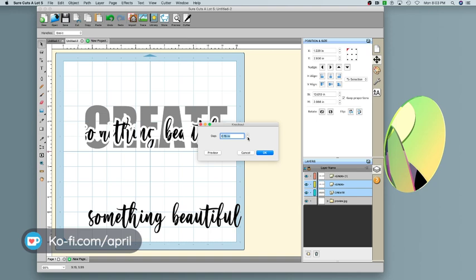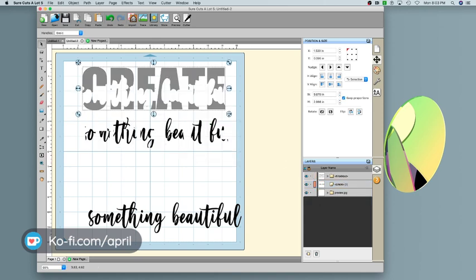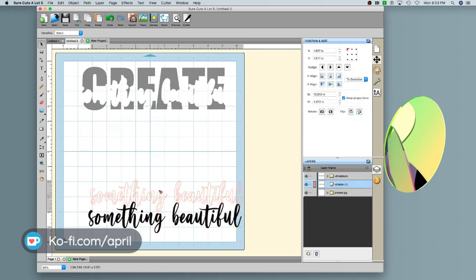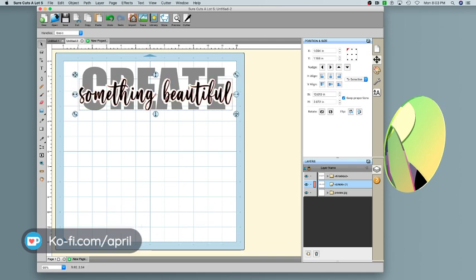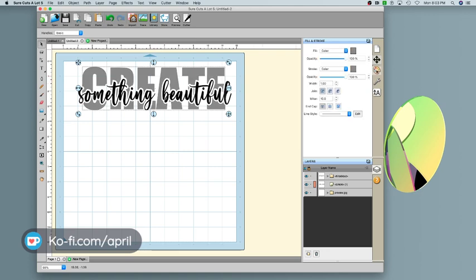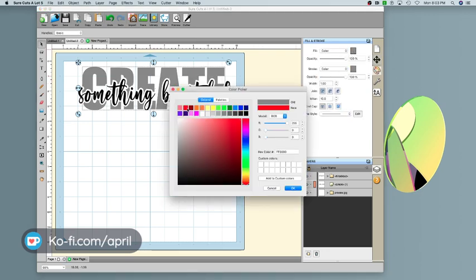And that's a little large for me. I don't like that. So I'm going to bump that down in Preview. That looks a little bit better. So you may even want to go a little bit smaller than that. Totally up to you. You're just going to say OK. And I'm just going to move that out of the way. I'm going to get rid of this just like you would in Design Space. It's almost like a slice with a shadow layer, except you can skip that shadow layer step. And then I can slide that right in to its spot. And now I have that knockout. So let's make Create a different color so it really pops.